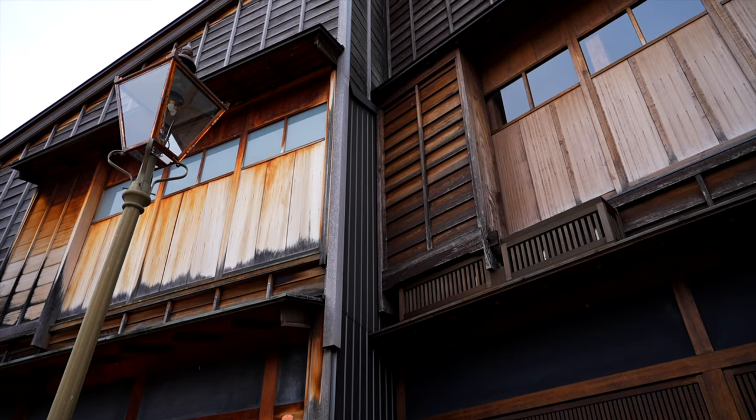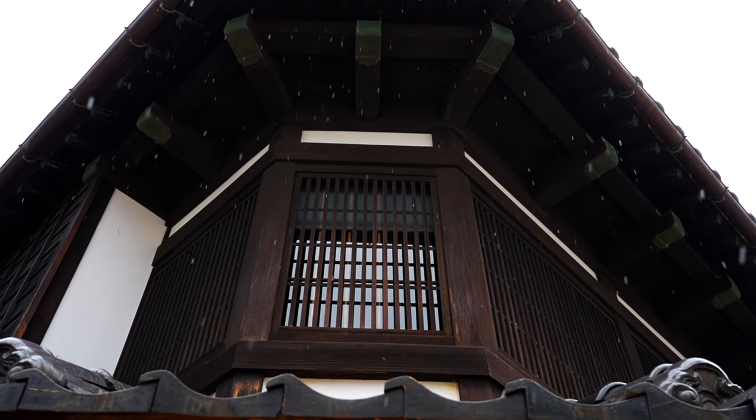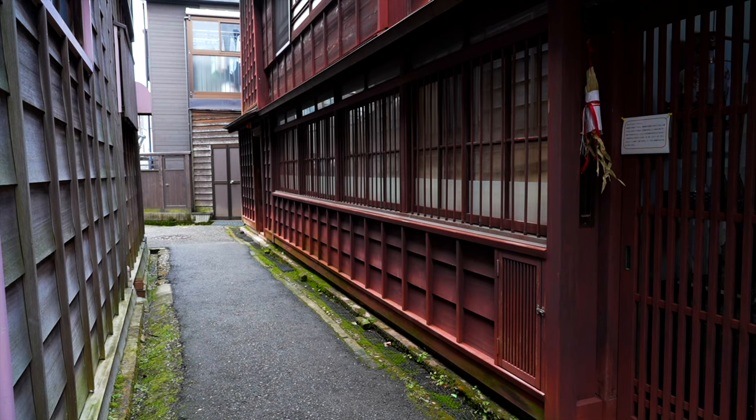In addition, this city is a bit unique with respect to the rest of Japan. It was spared from bombing campaigns during World War II, and so a lot of the original wooden houses, the tea houses, they still remain intact, all in the center of the city. So after the market, I want to take you guys on a tour of that part of the city, see some of these beautiful and preserved historic homes and tea houses here in Kanazawa. But first, let's check out Omicho Market, get the day started.